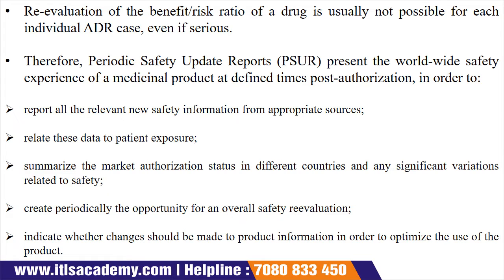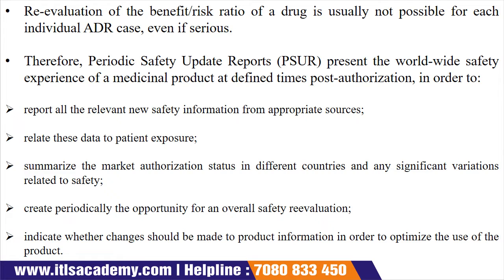As you must be aware, all the information cannot be evaluated with the same degree of priority, so the regulatory authorities have defined the information to be submitted on an expedited basis. In most countries, this rapid transmission is usually focused on the expedited reporting of adverse reactions that are both serious and unexpected. Therefore, the re-evaluation of the benefit or risk ratio of a drug is usually not possible for each individual adverse drug reaction case, even if they are serious.